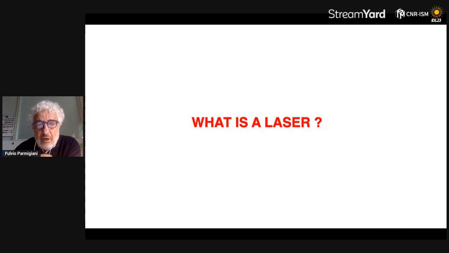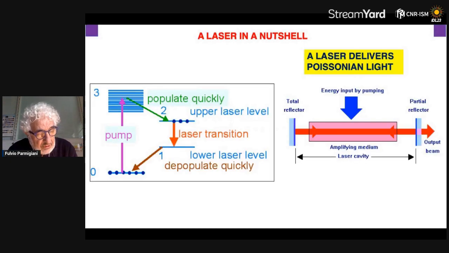So let me start first to try to understand in an easy way what a laser is. Well, a laser, of course, is overall a quantum device. It's a quantum device because it requires a system to be pumped in an excited state, and then the decay from this state that eventually is stimulated by the light, but to have a gain, you need the population inversion. That means that the state 2 should have a population inversion over the state 1. So you have stimulated emission and population inversion.